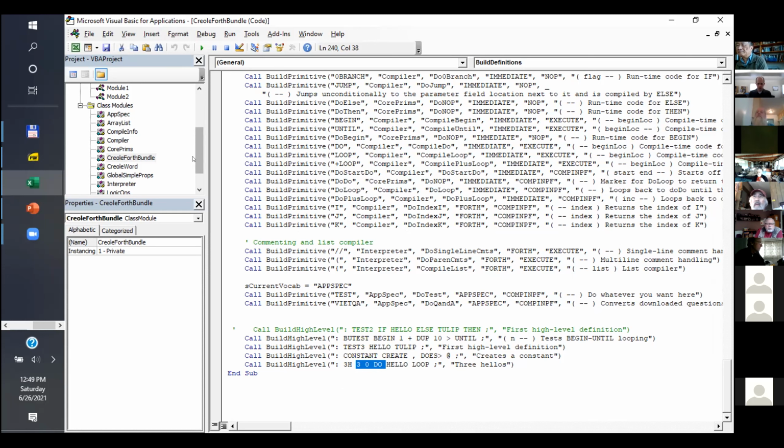Do you think it would be possible to somehow reach into the formula that's defined for a cell? You can do that in Excel. You can just use a formula inside a primitive, and then have that formula somehow contain Forth code that gets compiled by this and then run on the fly.